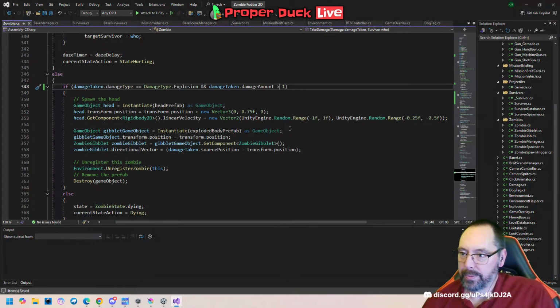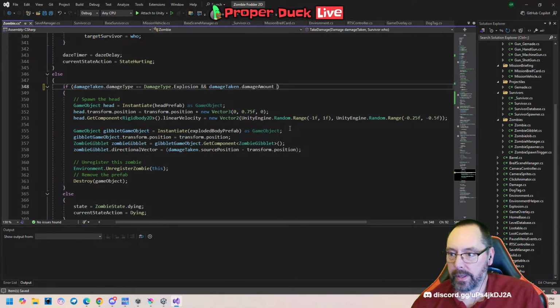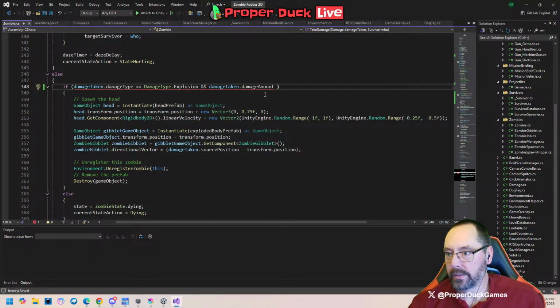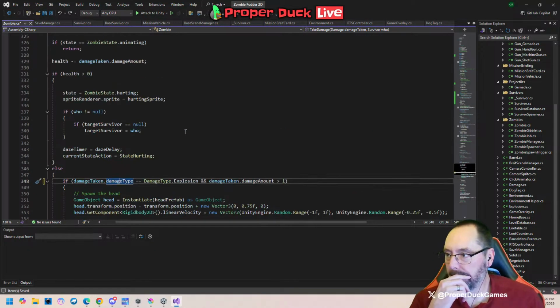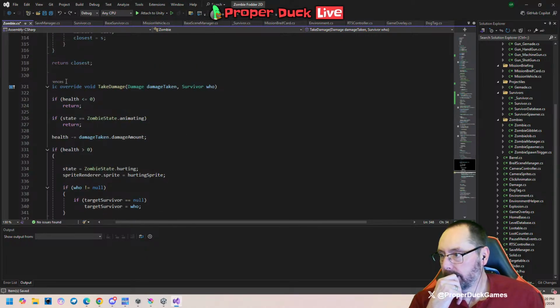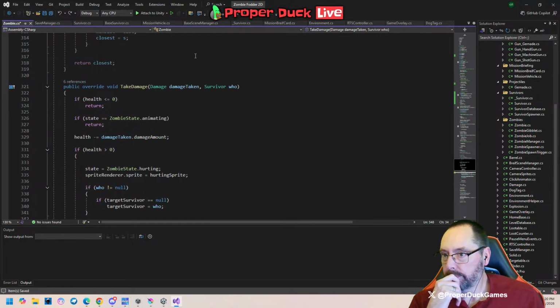So how can a damage be that much if it's that far away? Unless, oops, I'll leave that there. Unless it's not being calculated and it's just like a flat rate.